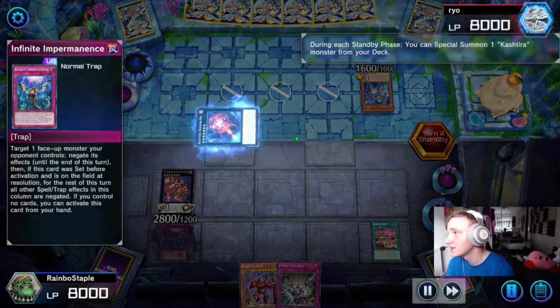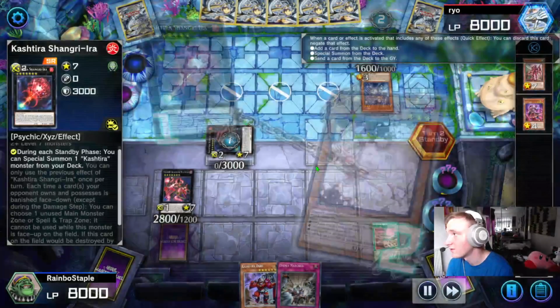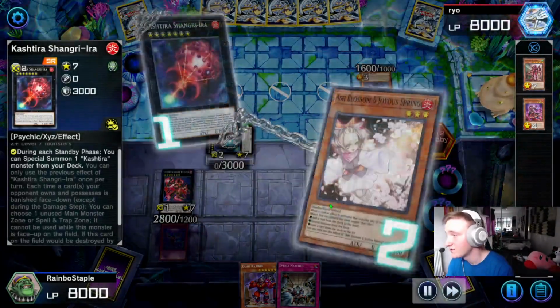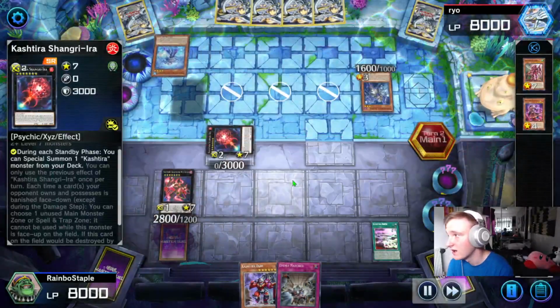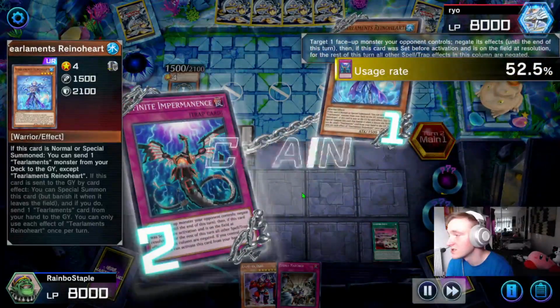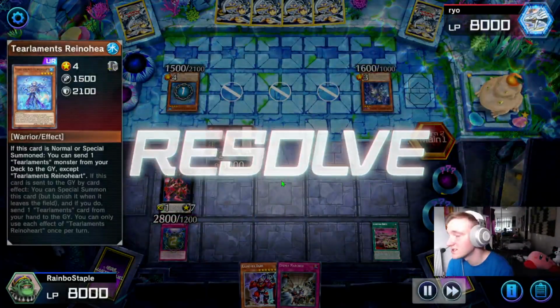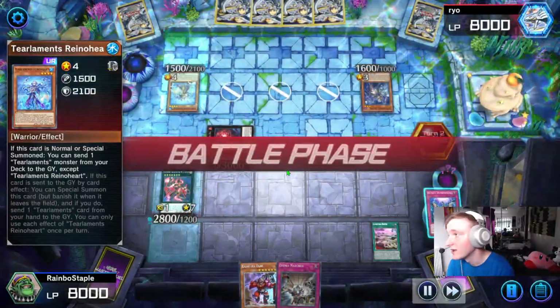Let's see what he can do here. Unfortunately, he ashes our standby phase special summon from Shangri-Ira. That's fine though, we still have a decent board, and we've locked 3 of his zones. Hopefully we can lock some more somehow. He's summoned the Rise Heart, and we're just going to Imperm that, just to stop him from doing anything else. He won't have any zones left, so surely this should be it.